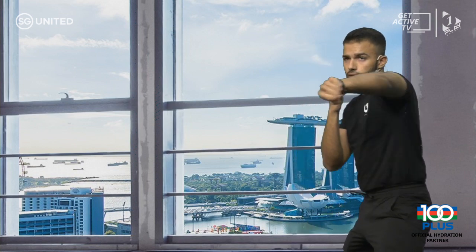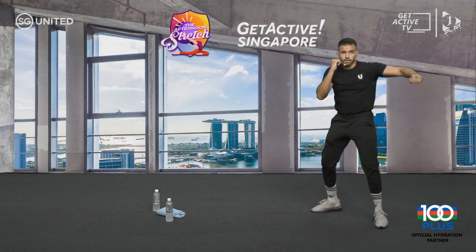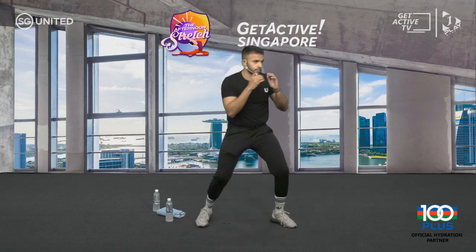Now this combination is really good. You're weaving towards the back, you're landing your opponent with a cross, coming back in with a hook. After you throw every combination, you move around, and you repeat.